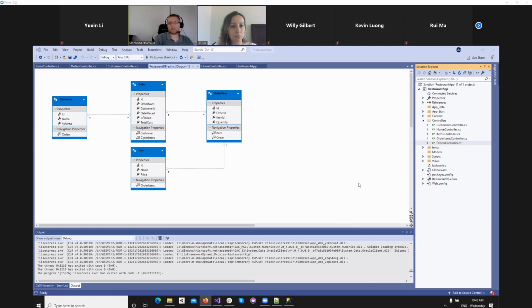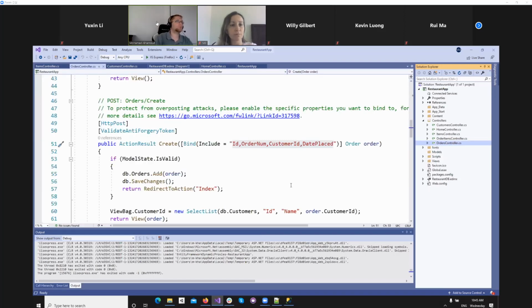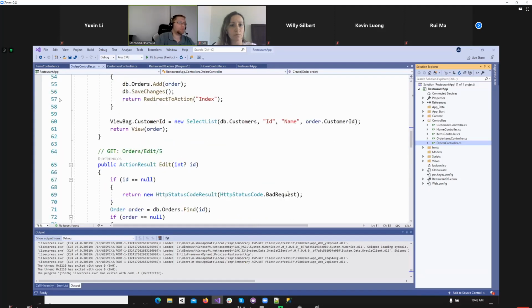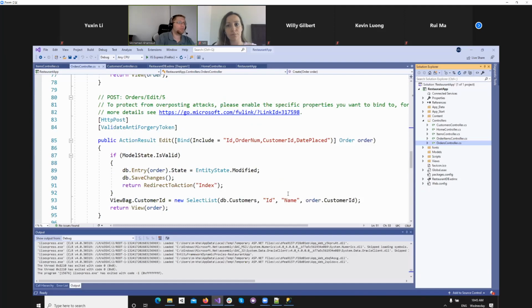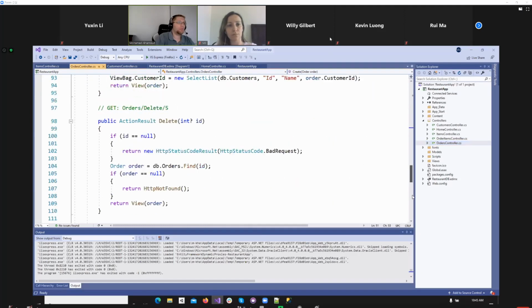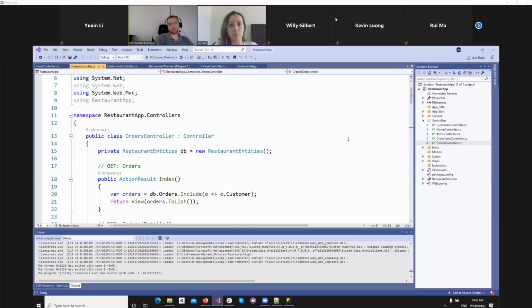Okay, is it clear what the task is? When I am creating an order, there's no place for me to say if it's pickup or not. And I'm not seeing it in the index. So I want this change without deleting the controller and generating it again. Once you're done, please let me know.